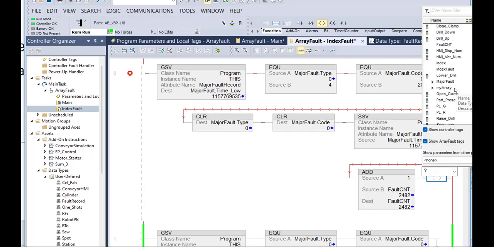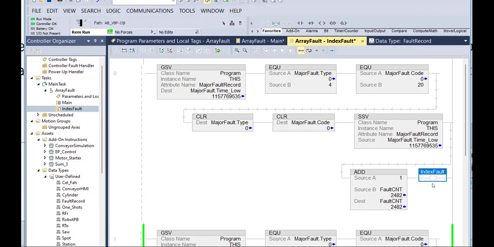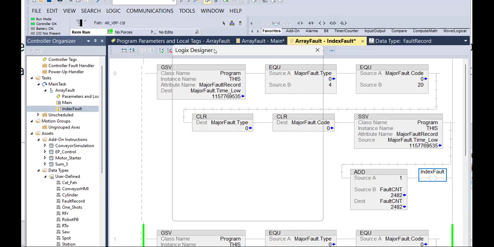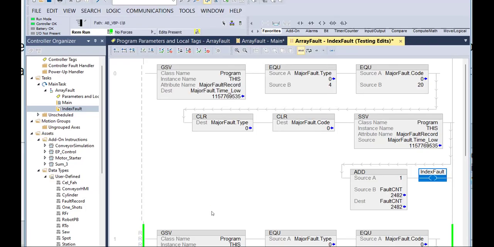I forgot the tag name. Oh, here. Yeah, index fault. So in this way, if you're in this subroutine, this tag index fault will be energized. Right. So that finalizes this.